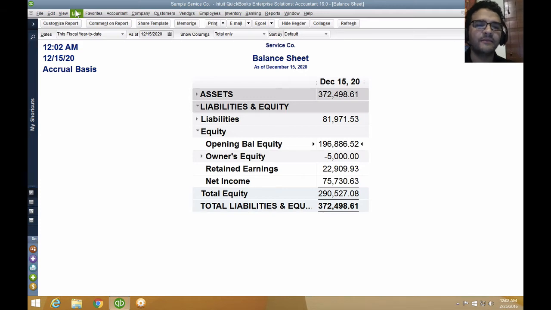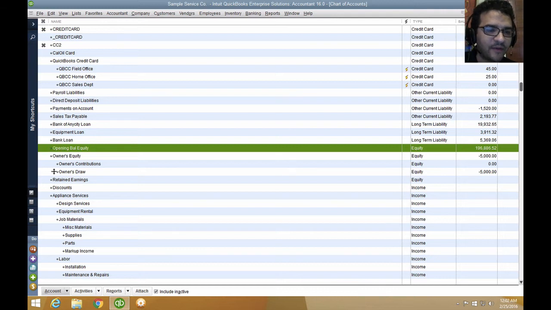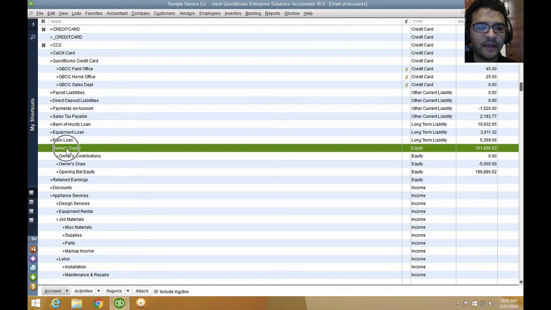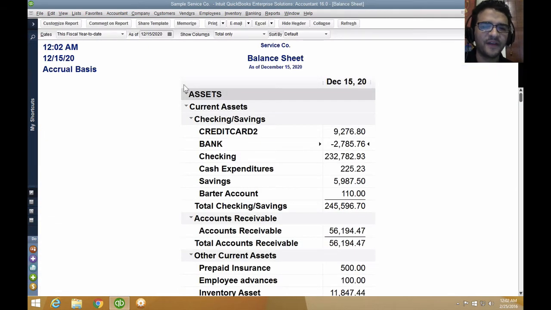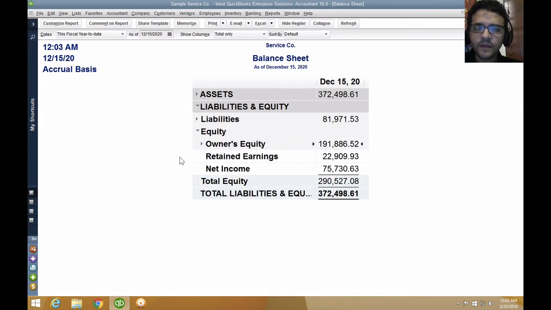So in order to just kind of hide it in there, I'm going to go ahead and get the opening balance equity account, and I'm going to just kind of bury it here under the owner's equity category. Now, I'm not saying that's what you should do, but just for the purposes of showing you a clean report, I'm going to go ahead and collapse all of our other accounts. So these are the only things that we should be seeing under equity. We should be seeing owner's equity or owner's capital and retained earnings. Those are the only two things that we should be looking at: owner's equity and retained earnings.